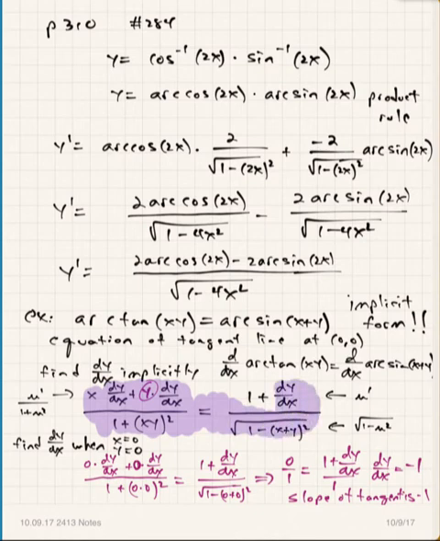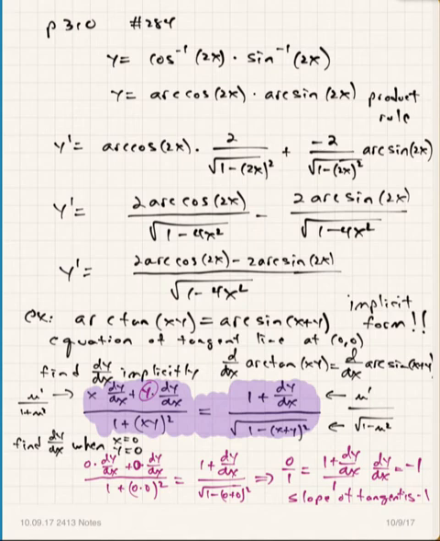And I've got alongside of each of those fractions how they were calculated. On the left side, it was u prime over 1 plus u squared. On the right side, it was u prime over the square root of 1 minus u squared, because the left side was an arc tangent, the right side was an arc sine. Now, when I originally wrote it, I made a slight mistake, and I put a 1 in the numerator there where there should have been a y. I circled that.